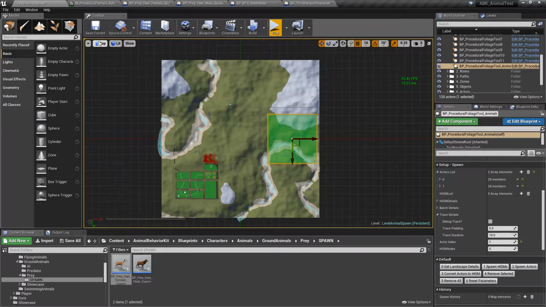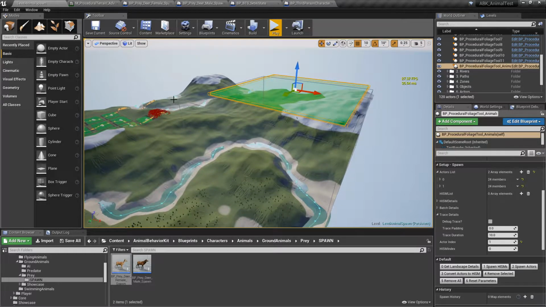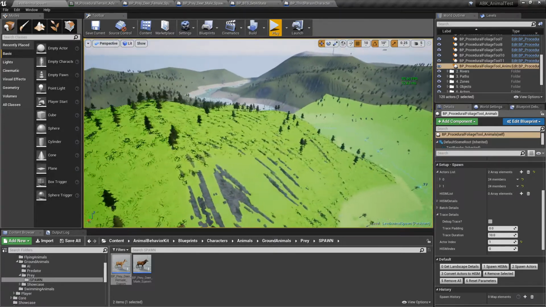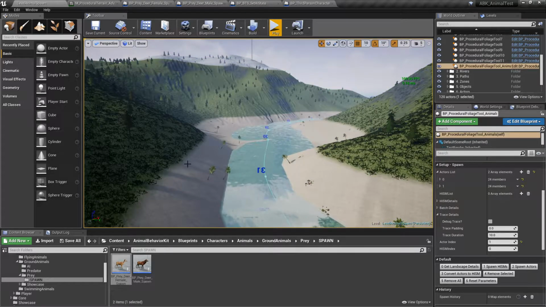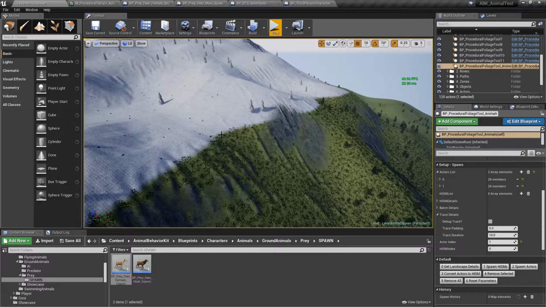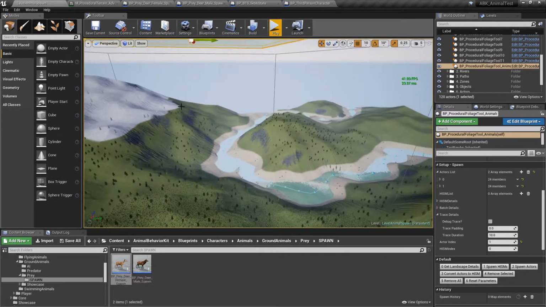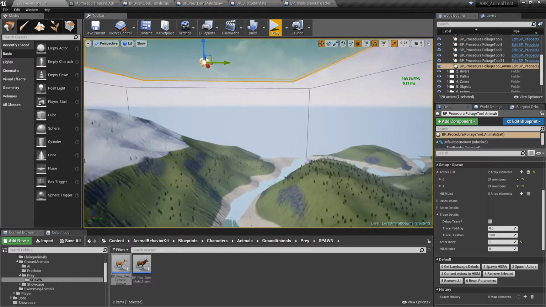There's also a nav mesh component that you see that I've added right here, and if I press P, you can see that the nav mesh has been built all around this world, including the lower areas. I'm gonna disable it now. The lower areas, which are more of a coast, and all the way to the higher areas that are more snowy, so you can see here. So I specifically chose this area because it has the difference in height, as you can see here.